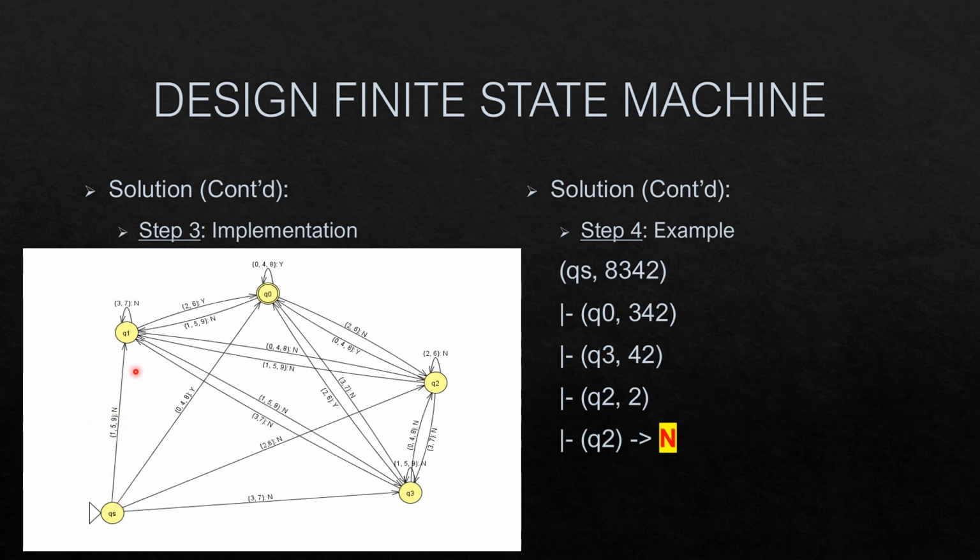So here through the state transition diagram, we can clearly trace down the transitions that should take place for solving this particular input. Let us take another example, QS, 312. When we are in QS state, the first digit appearing is 3. So I transit to Q3 state. When I am in Q3 state, the next input I am getting is 1. I stay in the same state, that is Q3 state. And finally, when I am in Q3 state and I get 2 as the input, I transit to Q0 state and I give the output as Y, that is yes, the number is definitely divisible by 4.